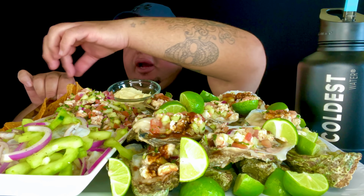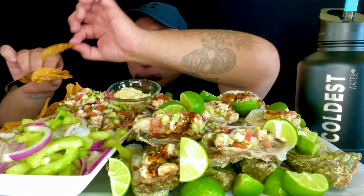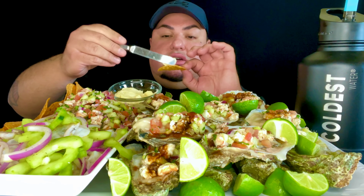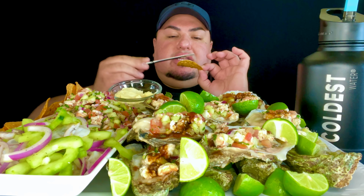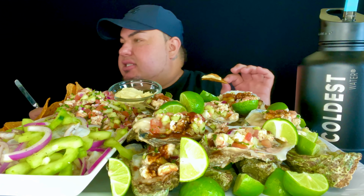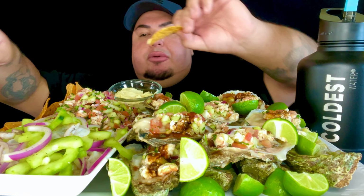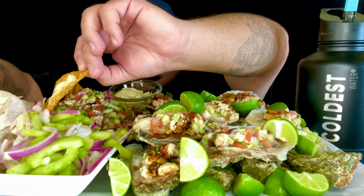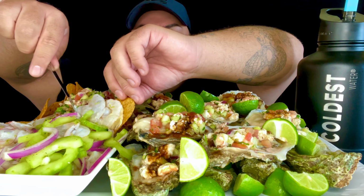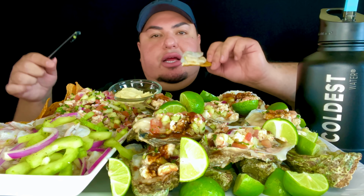They have a small bottle. I think the small bottle is like $3.50. And this one's a bigger one, $5. Some people may say, oh, that's pricey, but if you know good salsas, and you like salsas, that ain't nothing but a dime.